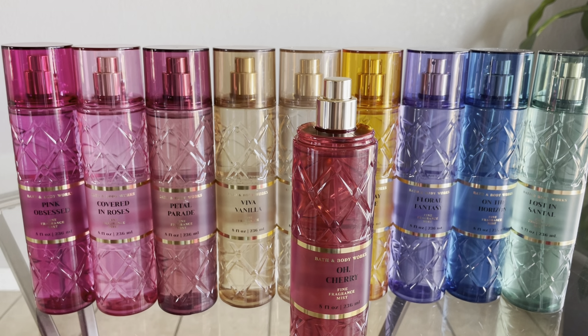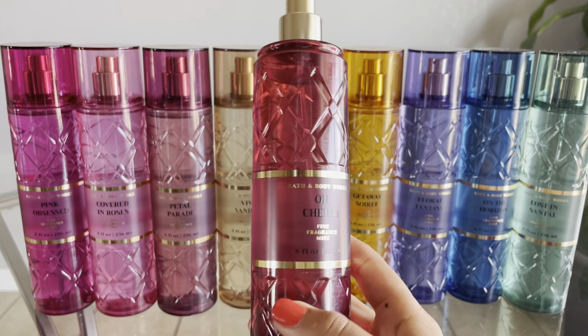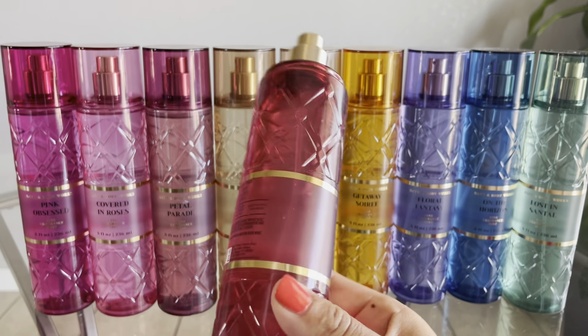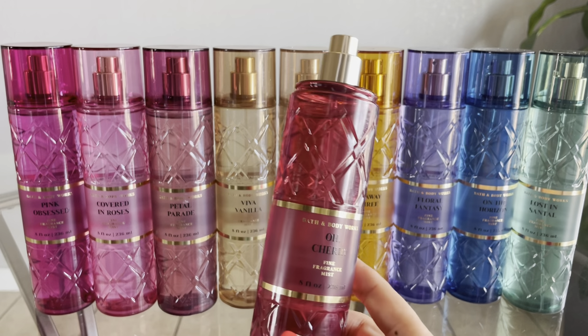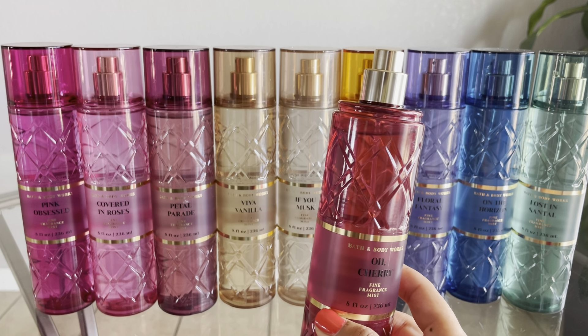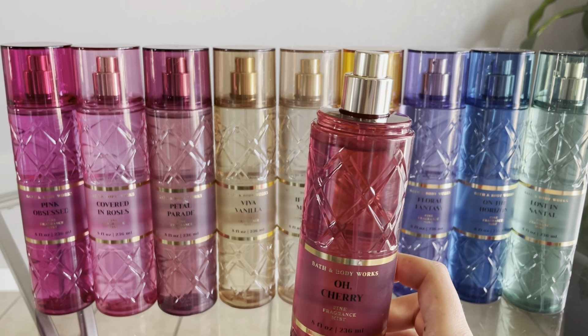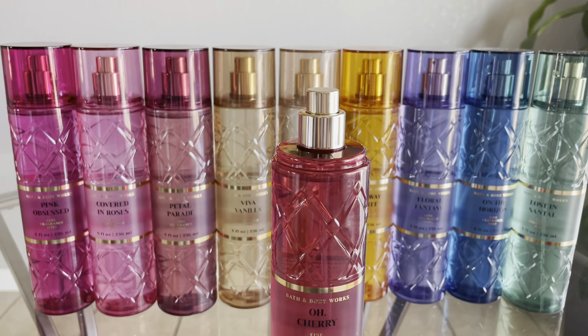This one is really nice. I've actually never smelled Tom Ford's Lost Cherry, but this definitely smells like an elevated cherry fragrance. It's like a sweet cherry, but the Sheer Magnolia makes it very perfumey. I think this would go really well with a lot of the cherry fragrances I already have — Bombshell Intense is one I'm already thinking of pairing with it. It's pretty strong for a body mist, which is impressive.